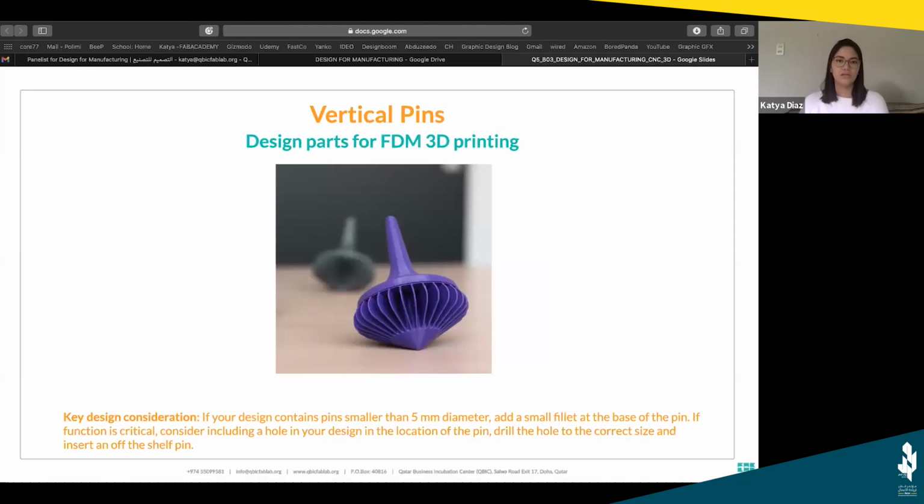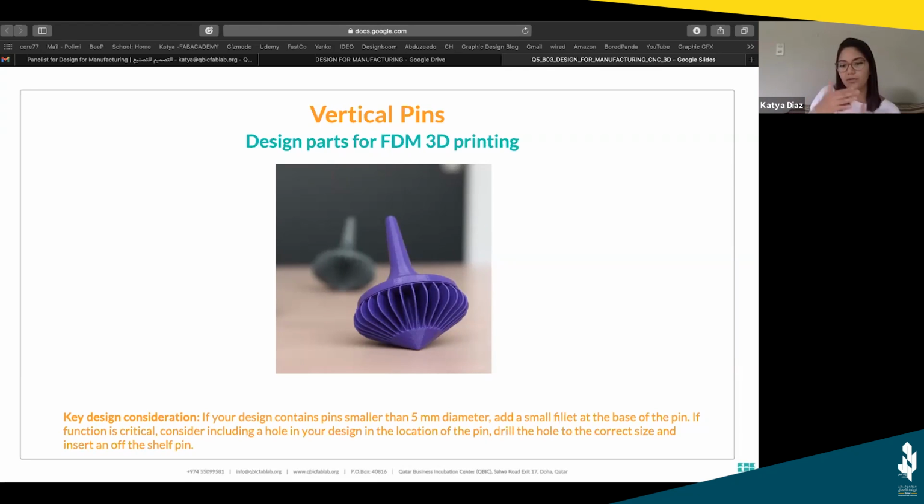Okay, so the vertical pins. Whenever we are designing a piece that has a pin, try your best not to make any pin smaller than 5 millimeter diameter, because whenever the printer is making the layers, it's never fully filled by the material.